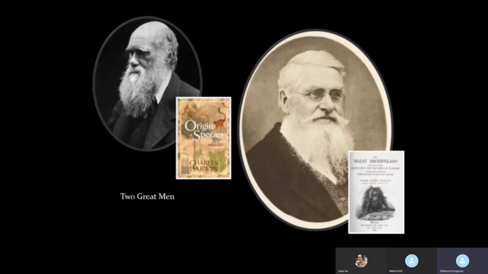I will introduce you to these two great men. On the left is the great icon of natural history, Charles Darwin, who gave us his groundbreaking work, The Origin of Species — the book I recommend you read if you read nothing else, particularly in these long days of lockdown. But to the right of Darwin we see Alfred Russel Wallace, who gave us a fantastic work called the Malay Archipelago. Both books have never been out of print.